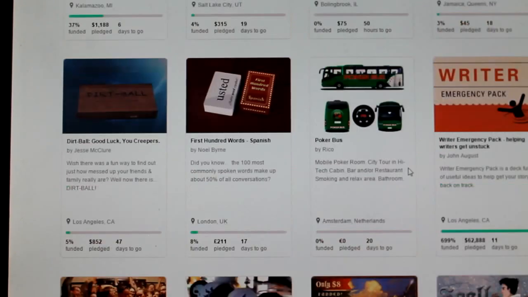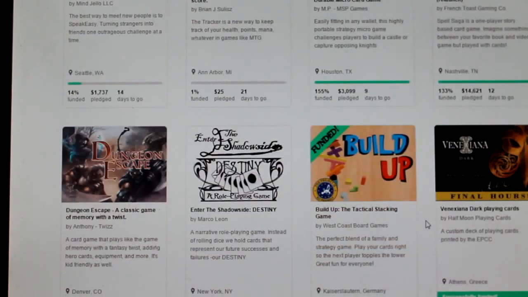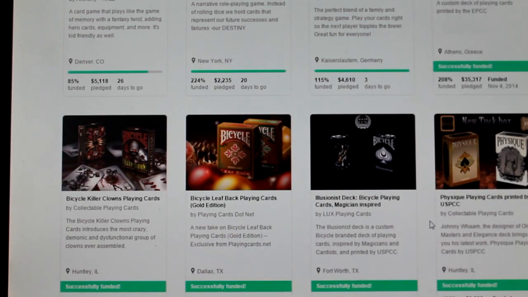This is an interesting one. Poker Bus by Rico. This guy from Amsterdam wants to create a bus so people can go right around playing poker in it. Absolutely no funding. 20 days to go. It's not going to happen. He's looking for 80,000 euros. Not a chance in hell. And that is that for Kickstarter.